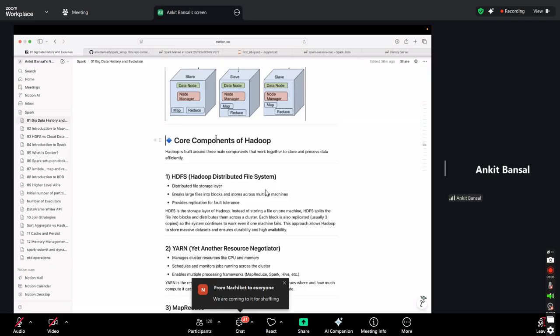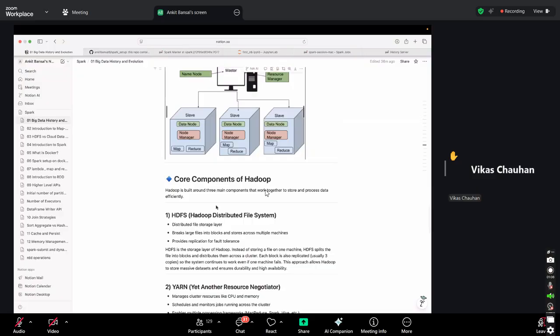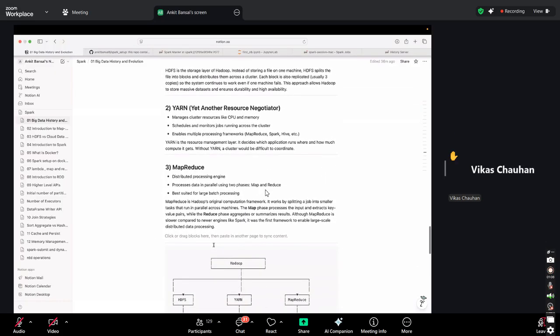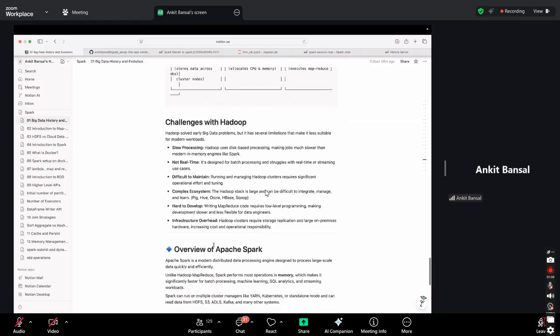We cannot say generally that a GB or TB scale is the threshold. You might have a lot of data but do very little processing, and maybe you can manage. Or you may not have much data, but you have to do a lot of processing. So it all boils down to this: if you are able to do it on a single machine, do it. If you are hitting a bottleneck, move to a distributed system. There is no definition that at 100 GB you should move. Nothing like that. So if computation is very high and it is showing bottlenecks, you might consider it. Right, right. Okay, thank you.